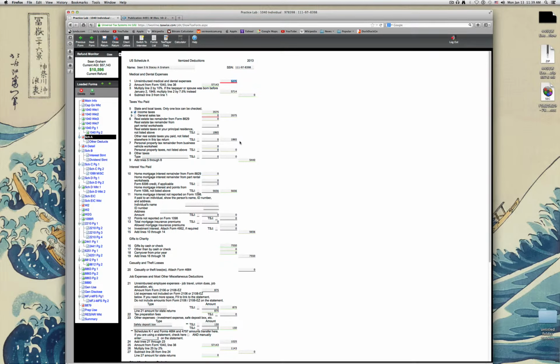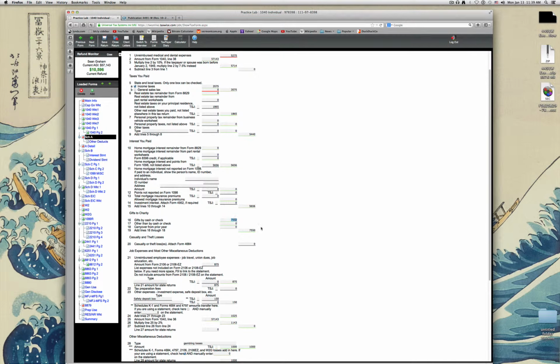$5,275 worth of medical and dental expenses. That doesn't flow in, and again, we'll turn to this so you can see a closer look of what we did include, just for your own knowledge sake, when we look at the gifts to charity and what was included there on the Schedule A detail. So both of those are found on the Schedule A, but we'll see the taxes paid. You didn't have to enter anything there. Real estate taxes would have been your next entry after the medical and dental expenses.